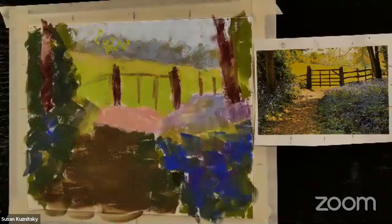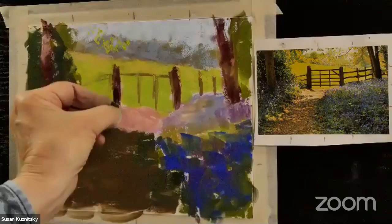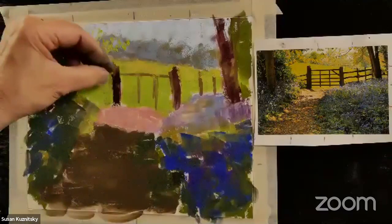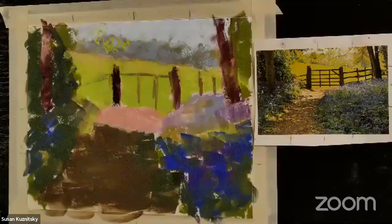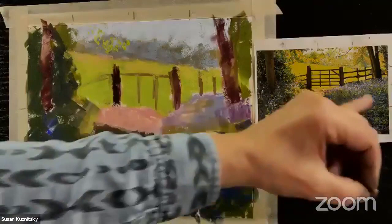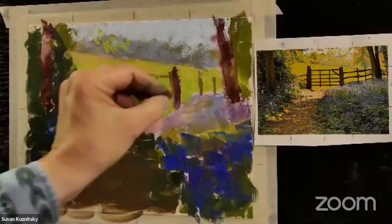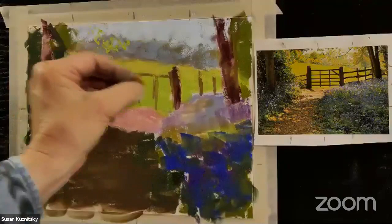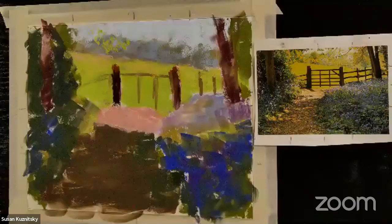Now I'm going to get a really good rich dark — this is a very dark brown, almost going to look black — because I want to see how that will read next to my meadow. For the viewer who asked: what I did was lay pastel all over in big areas of color according to what I see in the image, then took gamsol and brushed it over to turn it into a paint. You could also do a watercolor underpainting — I do a lot of that — or acrylic underpainting. This was just the fastest for a live demo, and that's why I picked it.